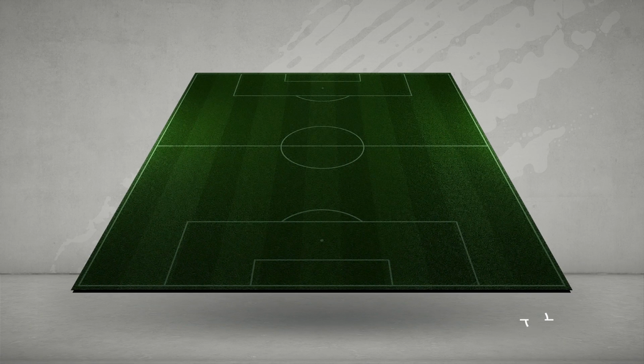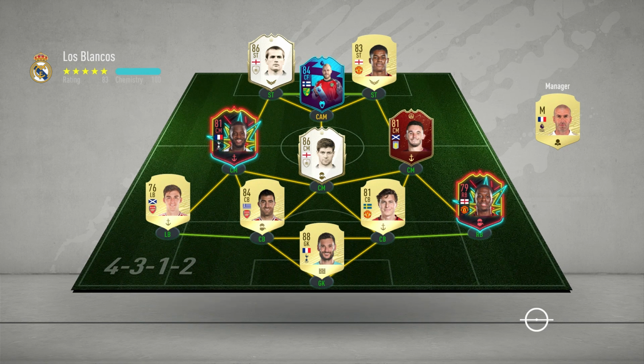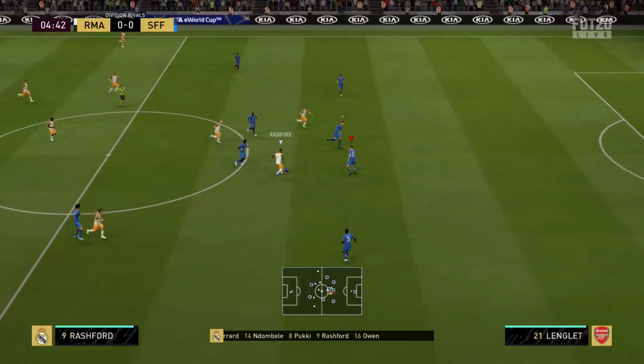So for the debut of Scream Pique, this is what we're up against. We've got a good test for him. We're up against an icon in the form of Michael Owen, and this guy's also got an icon, Steven Gerrard, in centre mid. So pretty solid side for my opponent. Interesting to see the range of players he's got. He's got some elite players, but also some pretty average ones. But nonetheless, let's get into this game and see how the Spanish centre back does.